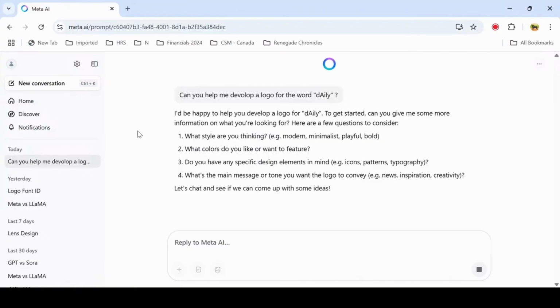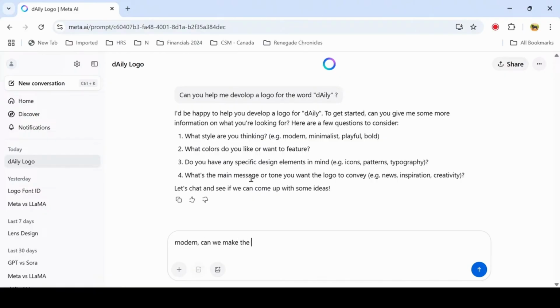Okay. That seems good. So it's asking me some questions. What style are you thinking? Modern, minimalist? So let's say modern. And I think it can also be modern and minimalist.